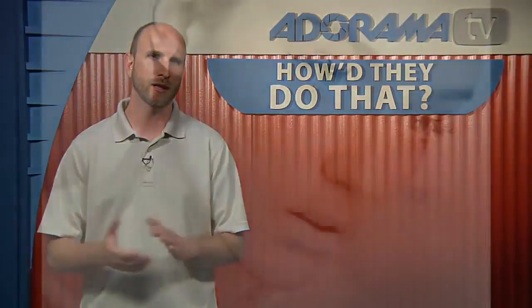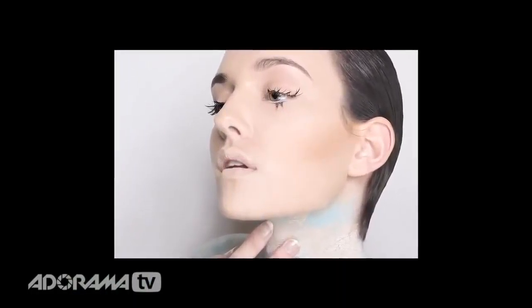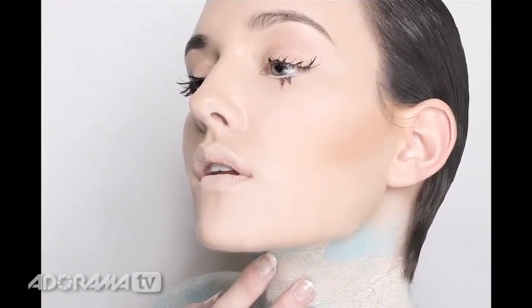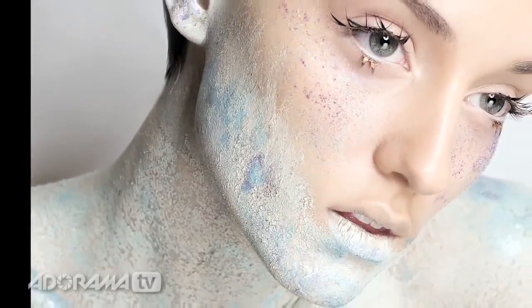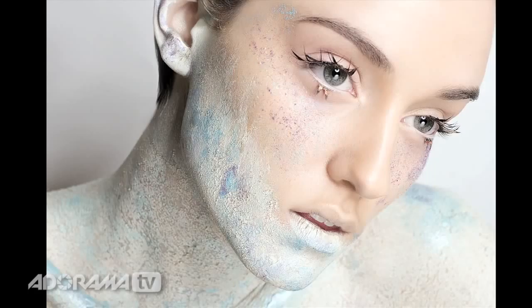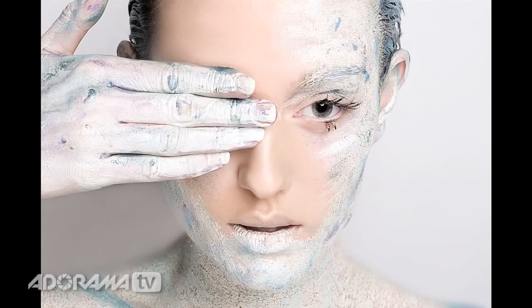We have some of my favorite shots that you've taken. I'd like you to walk us through start to finish how you created these images. The first image is the girl with the blue makeup on her chin. It really just started as a plain beauty shoot — we didn't have the concept up front. The lighting was done with one light, a beauty dish, with a reflector underneath her. For the makeup, we used clay — regular pottery clay — wetted it up and put it on her, then tapped loose blue sparkle powder on top. Then I took it into Photoshop and did my thing.